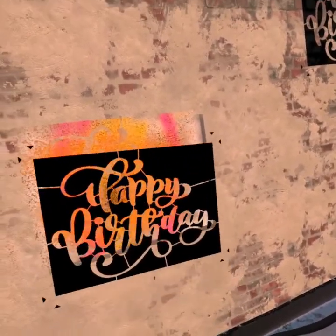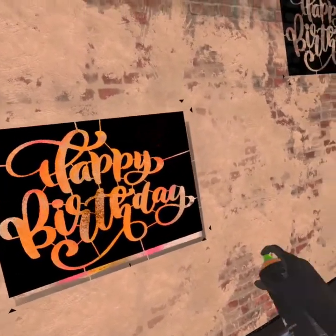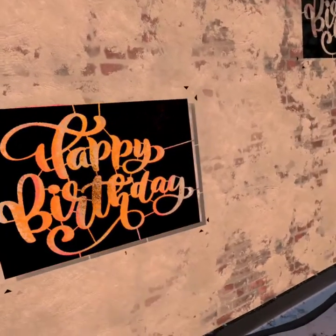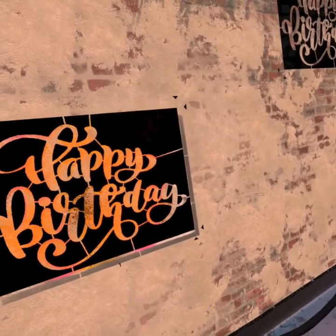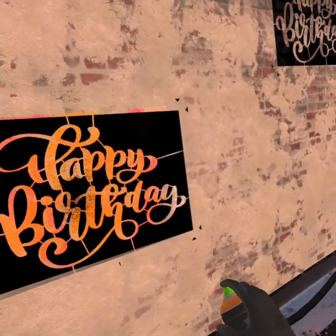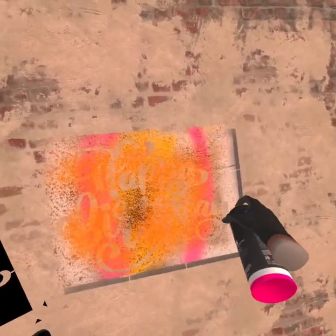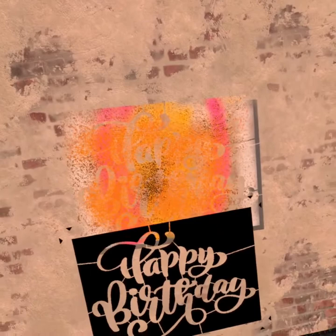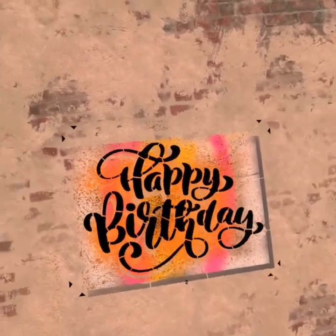I prepared the surface with the postcard stencil — the one that goes all the way to the edges of the rectangle. I used it to create a little drop shadow first, painting just the edge a little bit gray, then nudged it over and painted the background. I painted some white, then put some metallic gold over it, added a couple of bright colors on the sides, and now I'm going to use my main stencil to letter in the middle.